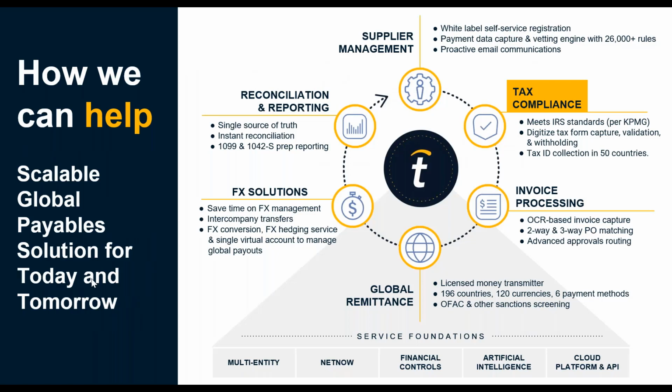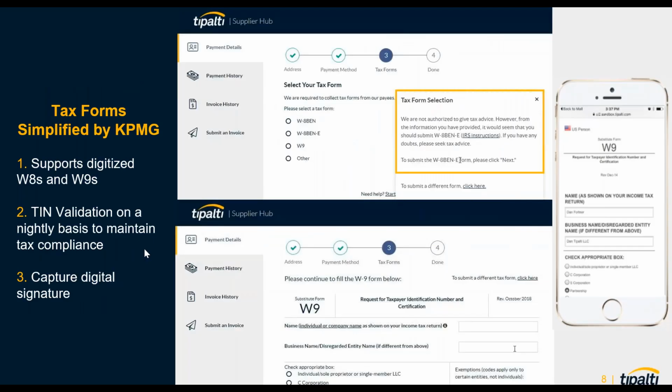Next, on the concept of tax compliance, it's a very similar notion in the sense that we're preventing downstream errors as well. We actually have the ability to collect W-8 and W-9s. So it's a digitized version of the W-9, but we're doing some cool things in the background. One is just collecting this in a nice, secure location.